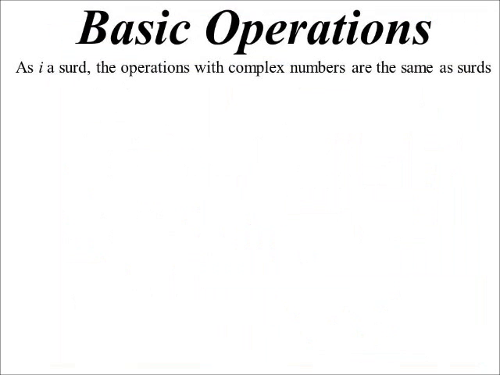All right, some basic operations, and of course you know how to do this already. I is a surd, so all those operations that we did with surds, they're the operations we do with complex numbers. So addition. It's also just like algebra. We can think of i like a pronumeral because a pronumeral is an unknown. Imaginary number, square root of -1 is unknown. And we do it exactly like algebra. That turns out to be -4 minus i.